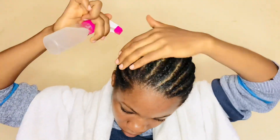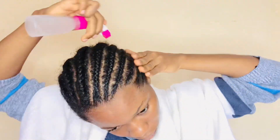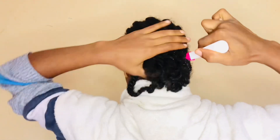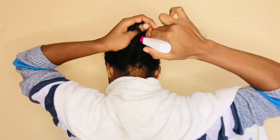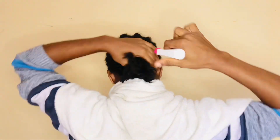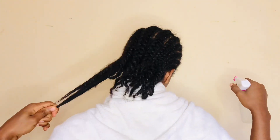All these contents help to improve natural hair. When used as a hair rinse or incorporated into a hair care routine, rice water promotes hair growth, improves hair shine and texture, soothes the scalp, and so many other things. With all this explanation, you can now see the reason why you need to add rice water into your hair care routine.